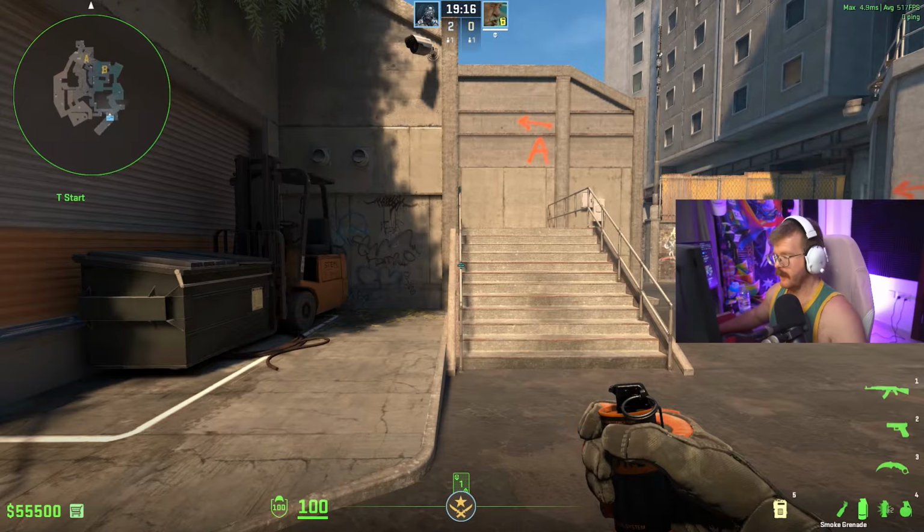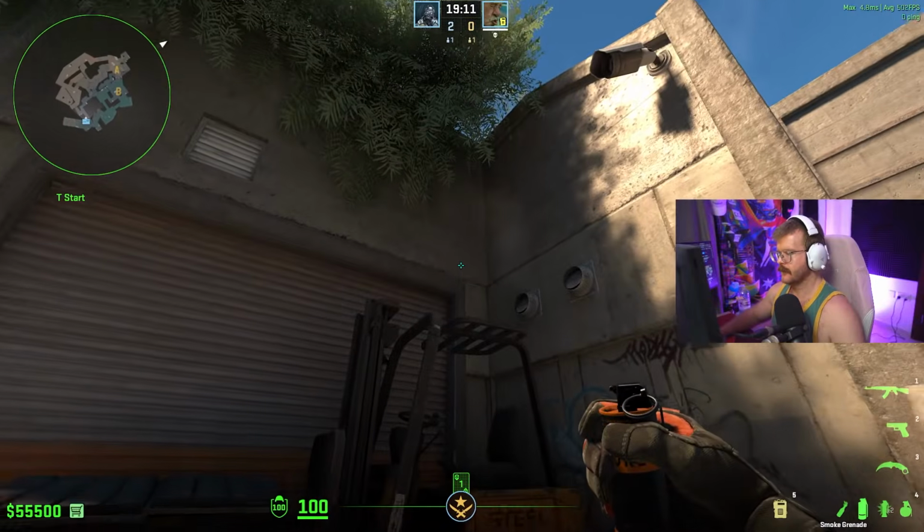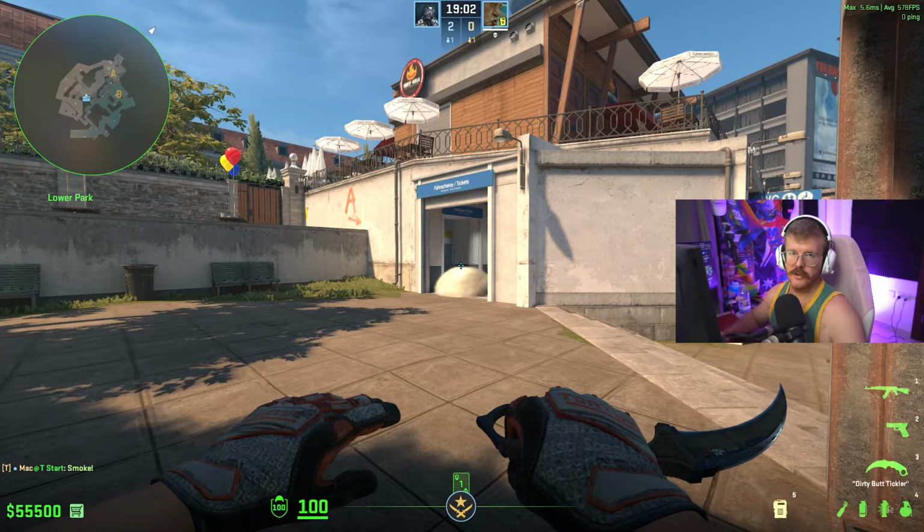The fastest one that I've found is when you're running out of spawn, you just run straight into the middle of this bar here. Then there's going to be this black dot on the wall. Look to the right of it and jump throw. That'll bounce down and perfectly smoke off the front of bathrooms.